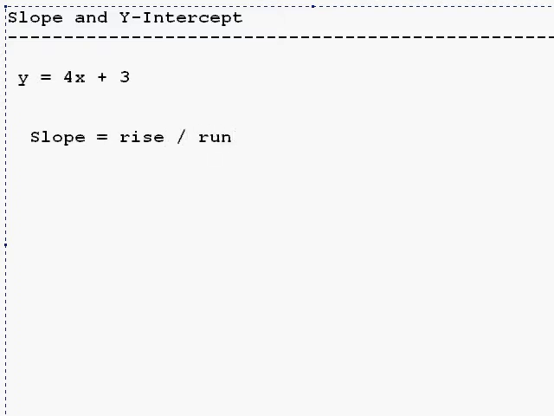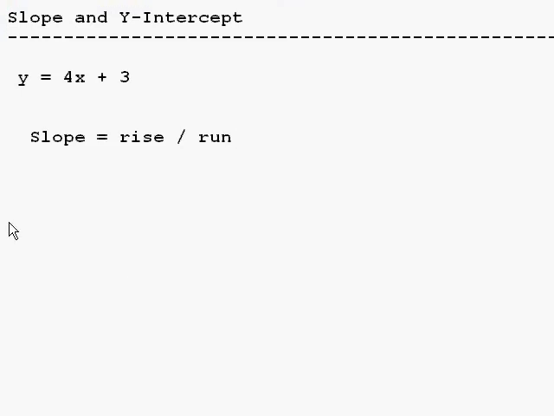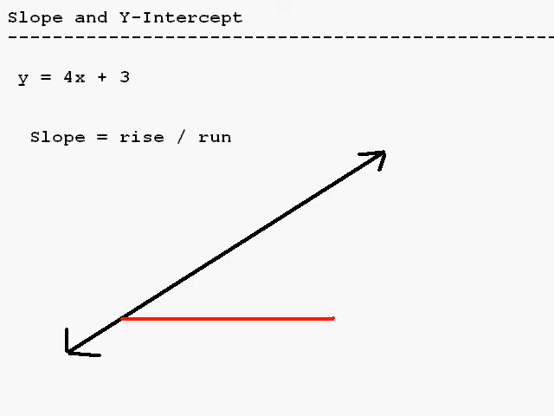So if you have some line, and you take from some point, you go straight out and then straight up, then here you'll have what we're going to call the rise, and here you'll have what we'll call the run. If you take any section of the line and you pull a run, it's just a horizontal line, then a rise, it's a vertical line, and divide however far the rise is by however far the run is, that'll give you your slope.